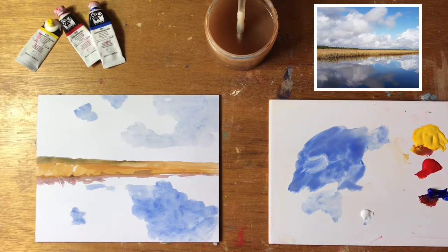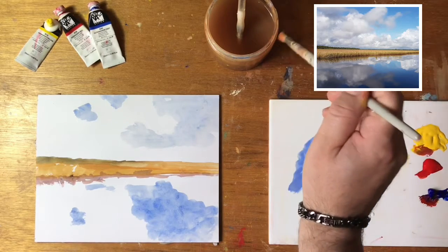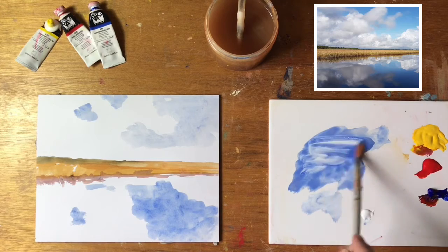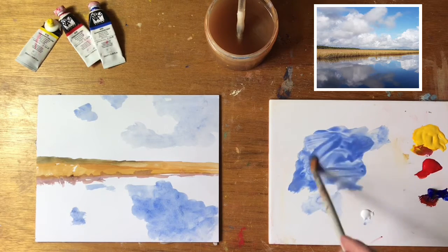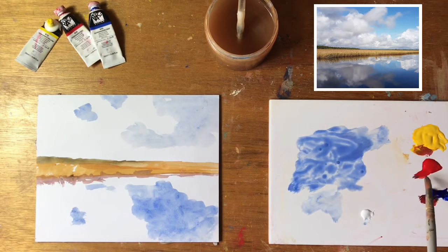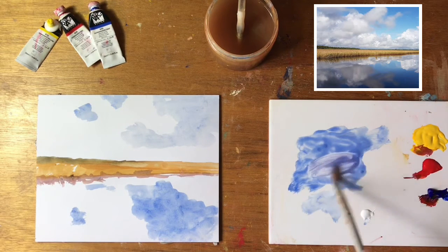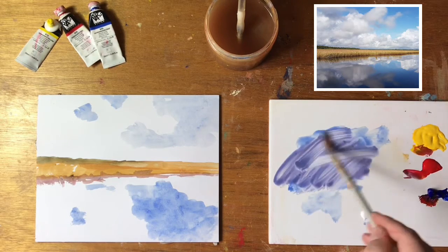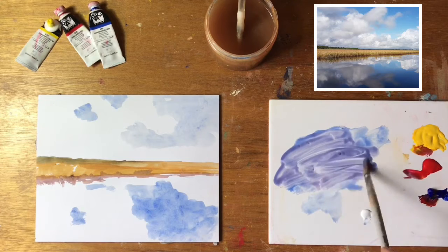My next step is to create the grey colour of the clouds. You see in these clouds that there's a lot of light involved in them, but there's also a lot of grey and tones in between grey and white. How I will do that is I've already got my very watery mix here of blue. I'm going to add a little bit of red to that blue. It's created this lovely dull violet colour.